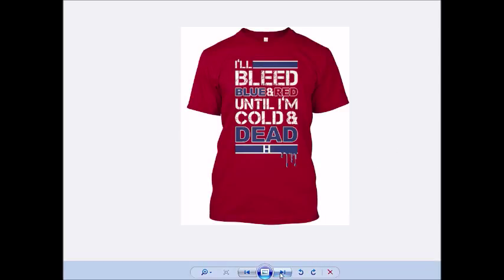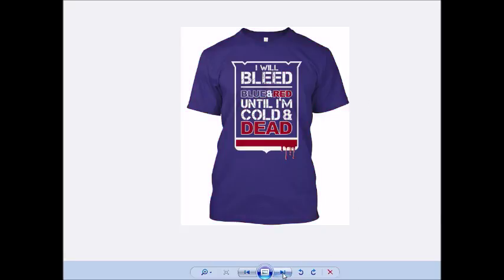And then there's the Montreal Canadiens. The only thing I'm a little bit worried about is having the H in here, but I don't think it should be that much of a problem. And of course, whenever I think of the Montreal Canadiens, I always think red for some reason, so that's why I stuck it on a red shirt. And then there's the New York Rangers. When I think of the Rangers, I think of a blue shirt.